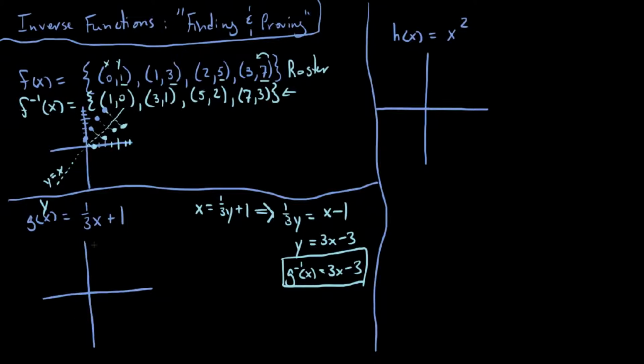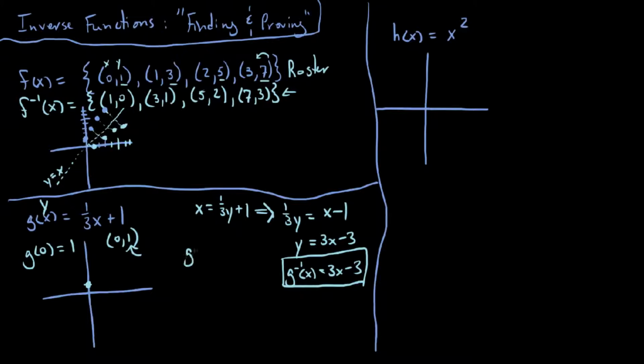Okay? So one way to do this is, let's select a random input of the original function and output value. So let's say we plugged in g of 0. Okay, g of 0 in this case, 1/3 times 0 is 0, plus 1 is 1. So we see the original 0 goes to 1, and of course that's our y-intercept of the first graph. We'll graph it in GeoGebra here in a second, but what if we took this original output of this function, we plugged it into g inverse?